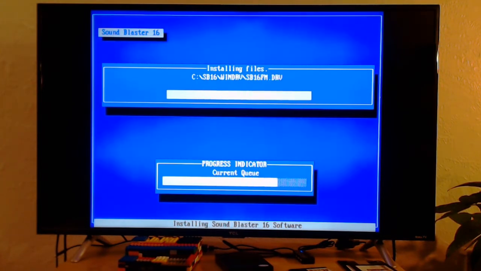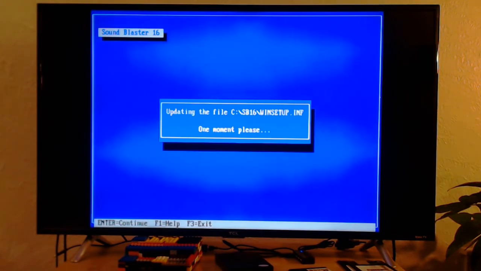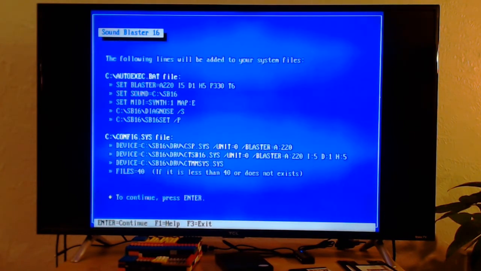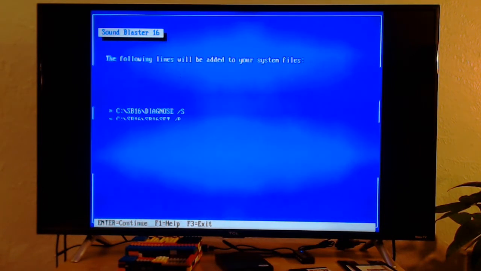So I think I declined the Windows programs. It looks like it's still installing some Windows driver. The following lines will be added to your system files. These I don't think are actually going to be needed whatsoever, but we're just going to take them anyways.